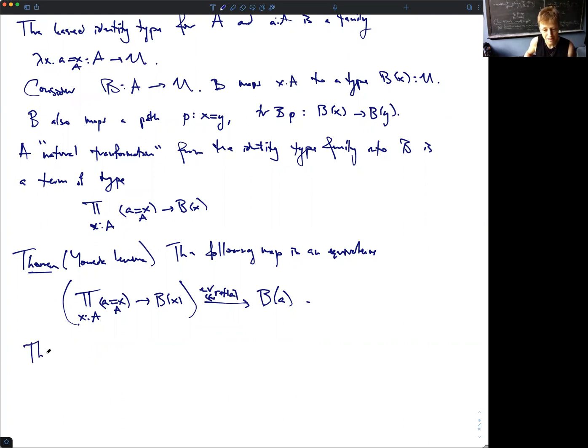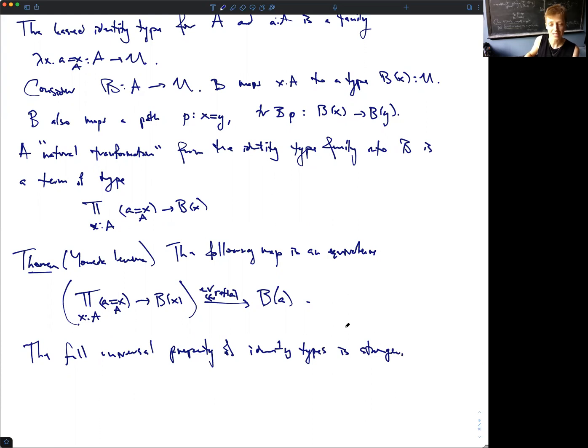So the full universal property of identity types is actually stronger than this. It allows this type family B to depend not only on A, but also on an identification in A. So the full universal property of identity types is stronger, and now I'll state that. This is where you should tune back in if this category theory language is just abstract nonsense to you. I'll state it and prove it now.